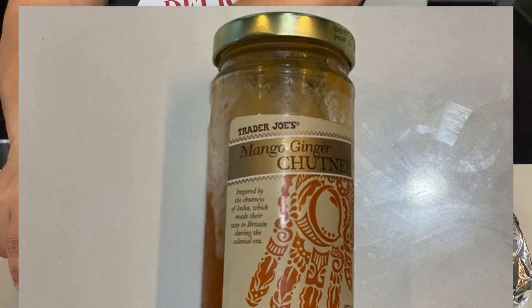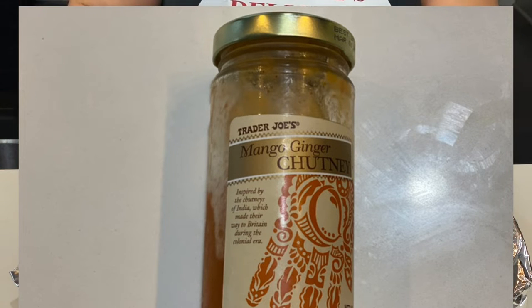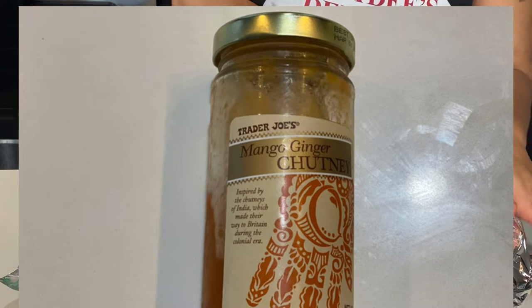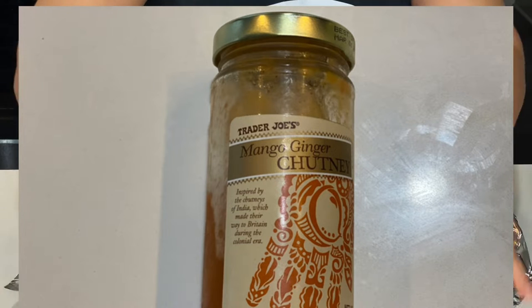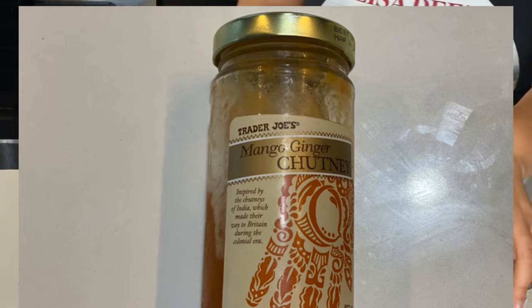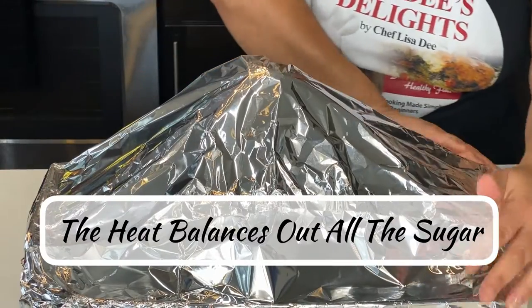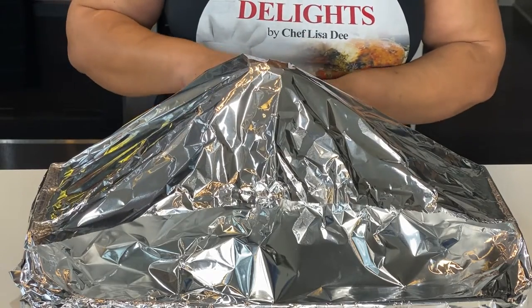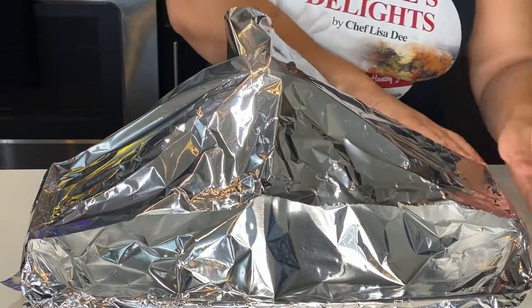The other thing I love to use in my ham glaze is this mango ginger chutney — and this one is from Lisa D, not Gordon Ramsay. Chutneys are like Indian salsa slash preserves. I get this one from Trader Joe's, and it is so yummy on baked ham. It has mango, ginger, and other aromatic spices with a little bit of heat — slightly spicy, slightly sweet. Hopefully you can find it at Trader Joe's; Amazon has it as well. You can also use this chutney on fish, pork, and chicken.